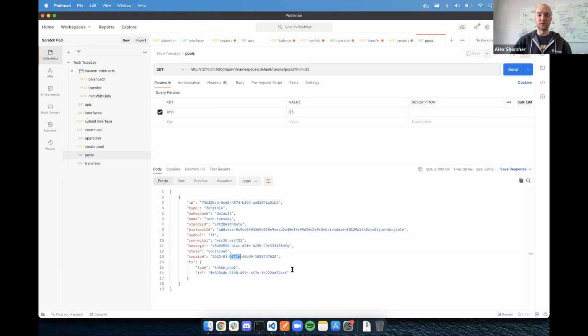So now here's a really cool piece. FireFly was able to gather all the history of the transaction we ran before, just invoking directly with the custom contract. We can actually query FireFly APIs now to see all the transaction history in a rich, indexed, filterable API. So there's no having to query balance of 100 times. I can just get all of the balances I want.